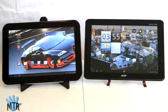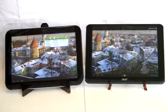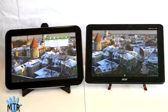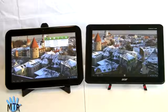That's the 32 gig model with the Acer, which is currently the only Iconia A510 offered that storage capacity. And the Toshiba is priced at $449 for the 16 gig, $529 for the 32 gig, and it will be $649 for the 64 gig. Currently just the 16 gig is available though. So there you go, right off the bat, Acer gets a little extra point there for giving you twice the storage for the money. Now both of these tablets are expandable via SD card.